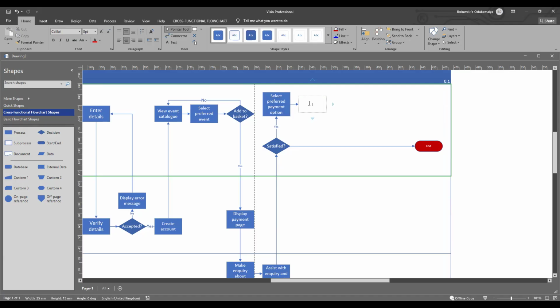What's the next action? Guys, don't sleep. Now that they've selected preferred payment option, they will proceed with it, if it's PayPal, if it's their bank details and all. What action are they doing? You guys have said it before. They'll put in their bank details now. Enter details. So enter details.